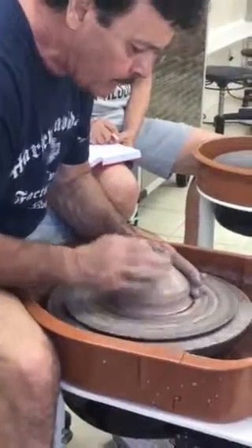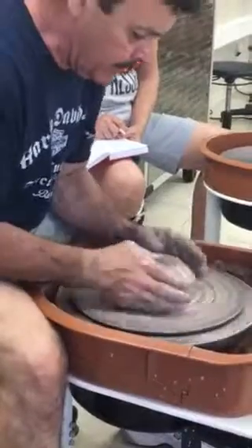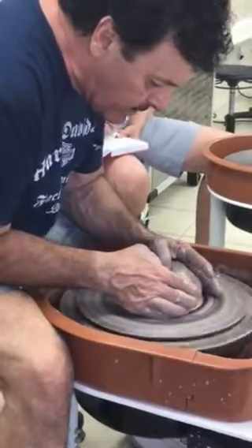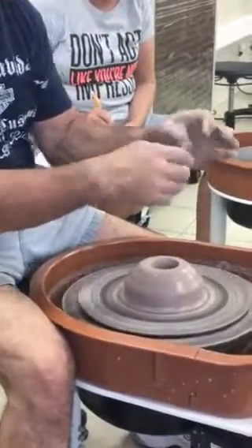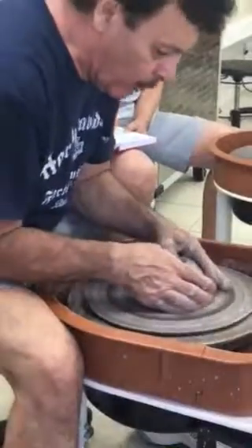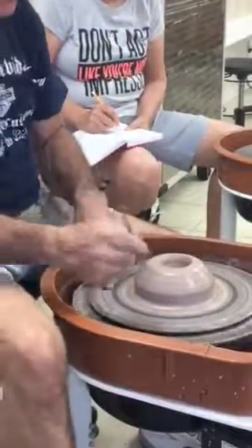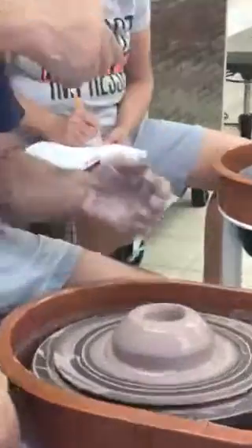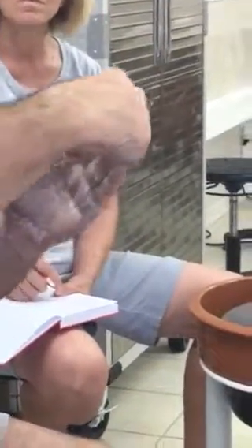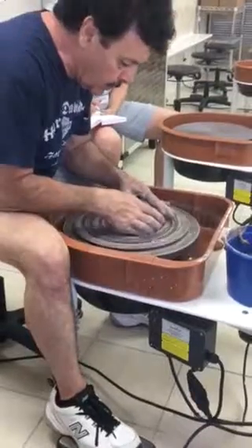Now we're going to open — locked, tight. Look at the lines here, that's how hard I'm grabbing. Nice and tight, thumbs with eyes right over the center. This is one of the reasons I asked you to clip your nails — if those nails were on there, you'd be catching the clay like crazy, going all over the place, digging in and gouging. Pin tool — we're going to stop before we get to the bat. We want to stop before we get too shallow; about three-eighths of an inch is what I like to see.